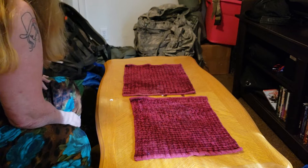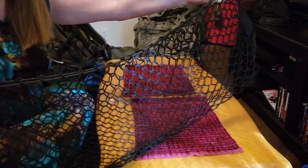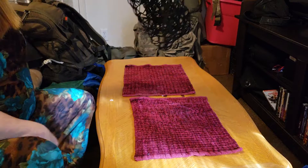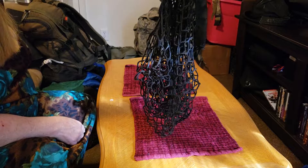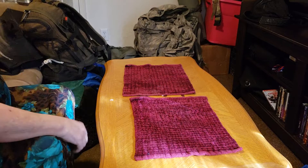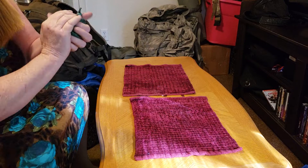A lot of people talk about nets. This is a cargo net I got from the junkyard — it goes in the back of a vehicle, elastic on top like a little envelope. If you had room in your pack, you could string it up to store stuff, hoist your food up in a tree if you're worried about bears, or hang it up anywhere you need a little extra storage. Then there's this one — it doesn't weigh anything, like the weight of a scarf, and folds up to about half the size of a baseball.